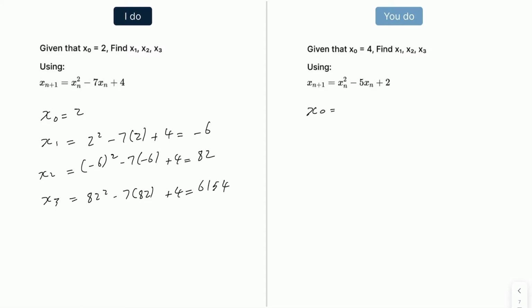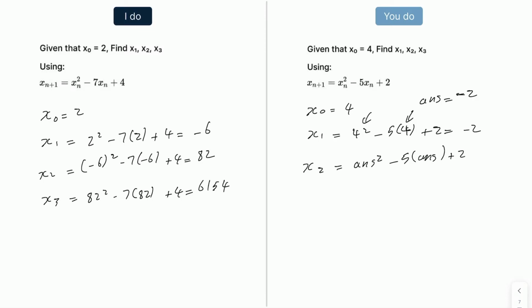So you have x0 is equal to 4. So we have x1 equal to 4 squared minus 5, bracket 4 plus 2. And that gives you minus 2. Now, a little tip here before we move on to the slightly difficult questions with those with decimals in them. At this point on your calculator, you can use the arrow key and go back and change the value of x, which is that and that, to be what the answer is. So right now, the answer key on your calculator is going to be set to minus 2. So your calculator is then going to look something like answer squared minus 5 bracket answer plus 2. And that gives you 16. And if you press equals on your calculator one more time, you'll get the final answer like that.